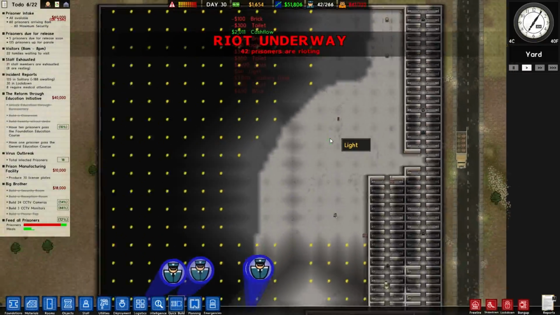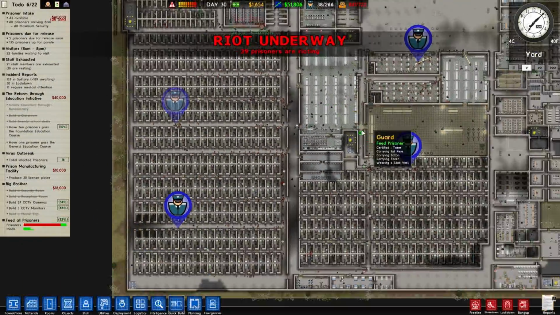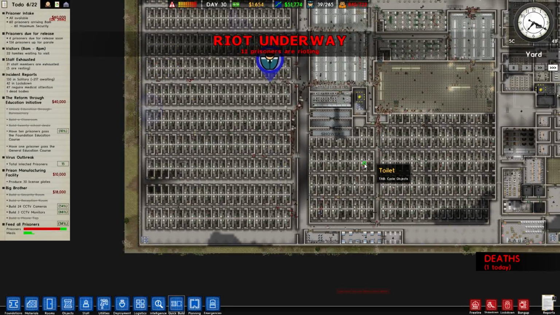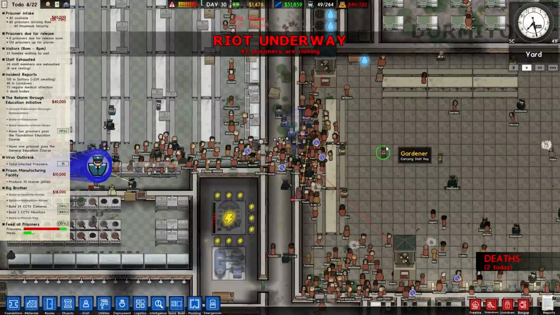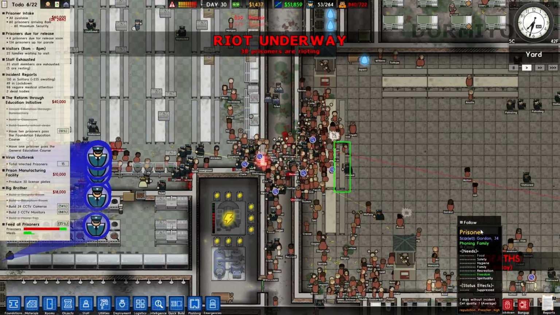And of course there's a riot, always a riot right in the morning. As soon as we let prisoners out of their gates, they have a riot. And of course we're gonna have another death today. There's honestly just no way for us to get through one day without a death at this point. I really am annoyed. Oh, we can finally dismantle.